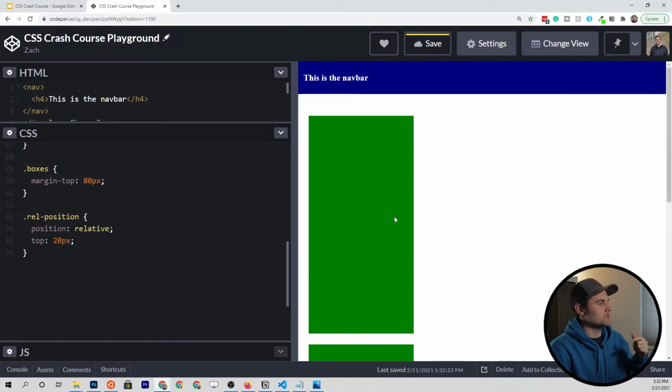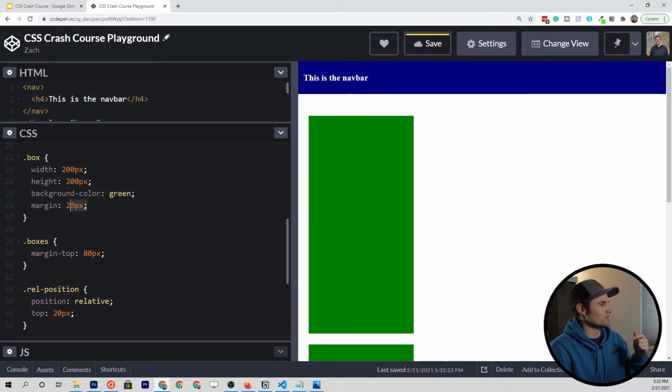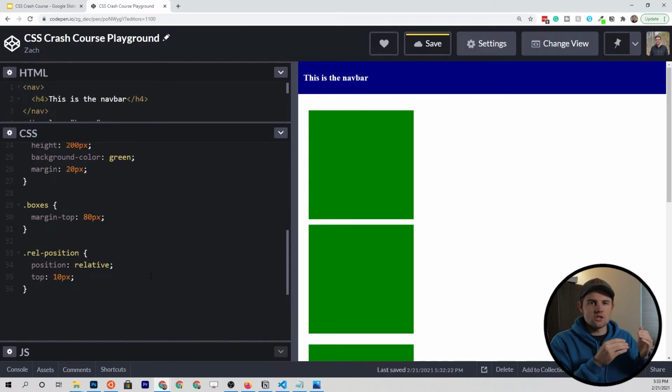And confusingly enough, since I believe our margin was 20 pixels exactly, it's going to blend it into the other boxes. So let's go ahead and make this 10 so that we see some separation still. But it basically takes the original position, and if we add the top property, it will go 10 pixels below where it was to begin with.